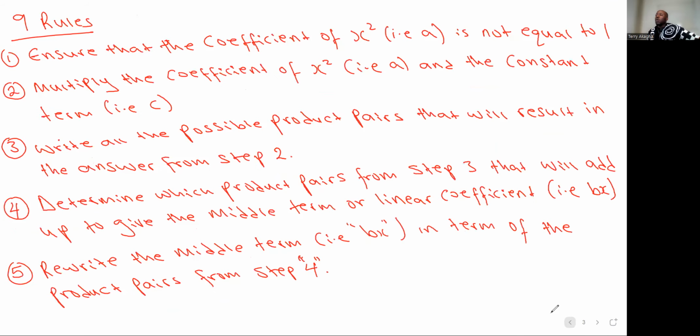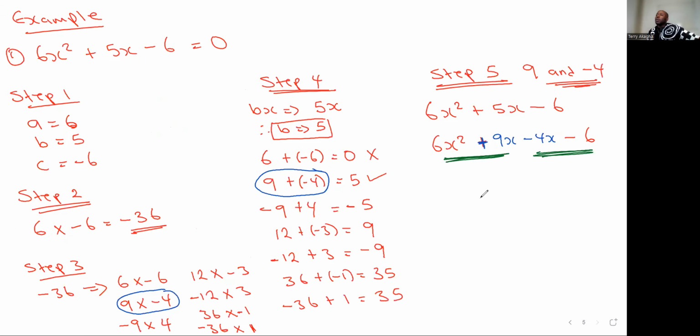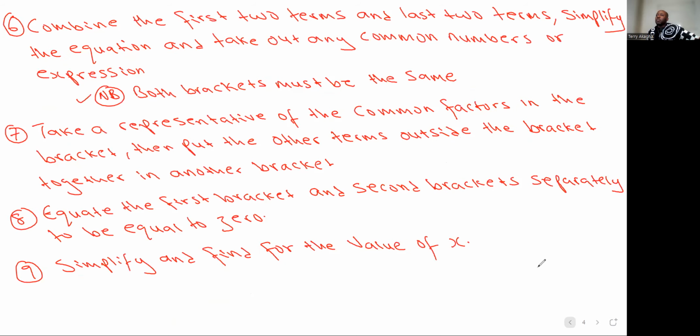All right? So let's go back there and take out the common number. What is common between 6x and 9x? 3x is the common factor. So please, if you missed my video on highest common factor, please go back and have a look. So if you take 3x out of 6x, you'll be left with 2x, and of 9x you're left with 3. Are you seeing it? Now, if you take the common factor between minus 4x and minus 6, you'll be left with minus 2. All right? Then you're going to have 2x plus 3. Are you seeing it? Now, let's go to step 6.